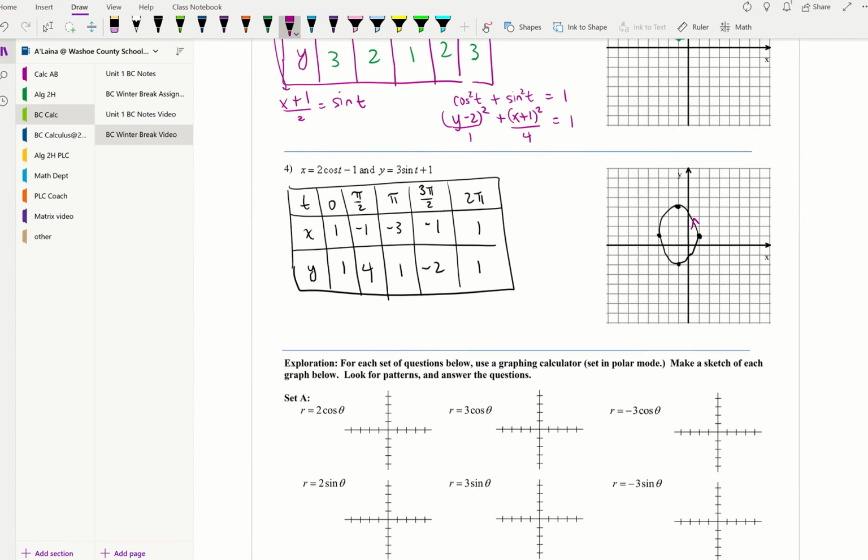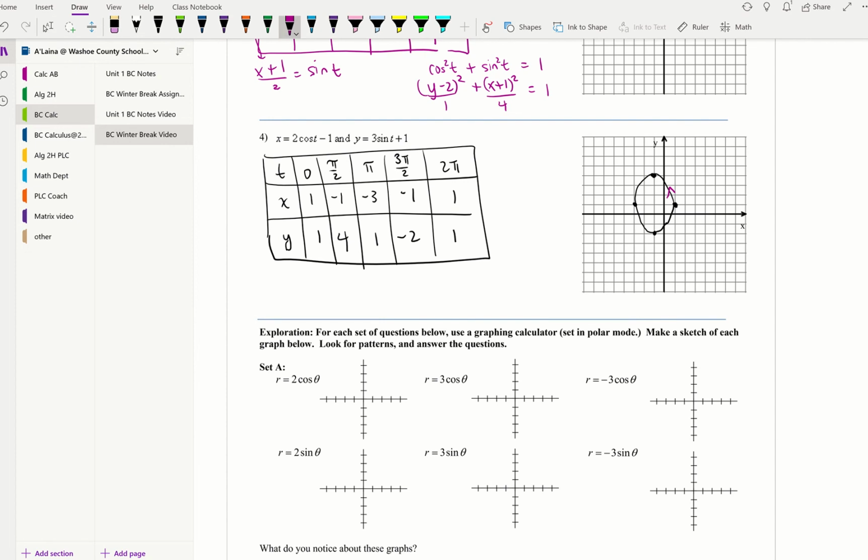All right, to eliminate the parameter and write this as an xy equation, I'm going to isolate sine and cosine. So from this first one, if I isolate cosine, I'd have x plus 1 all divided by 2 is cosine of t. And if I isolate sine, y minus 1 all divided by 3 is the sine of t. And I'll do cosine squared of t plus sine squared of t is 1. I'll use that Pythagorean trig identity. So x plus 1 quantity squared over 2 quantity squared. Notice that becomes a 4. Plus y minus 1 quantity squared over 3 squared, and that equals 1.